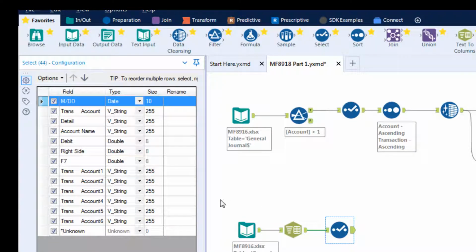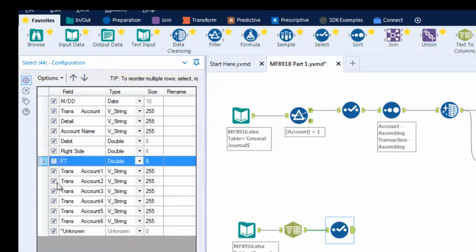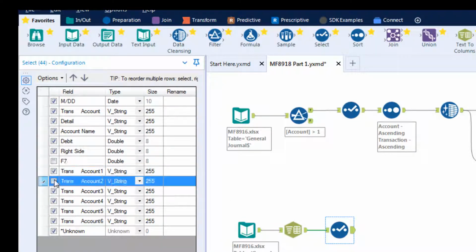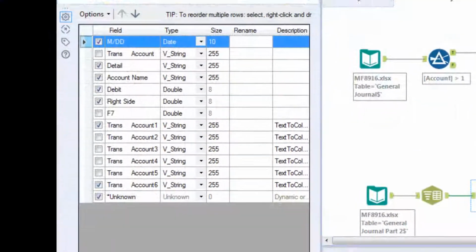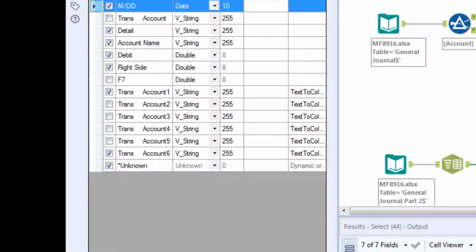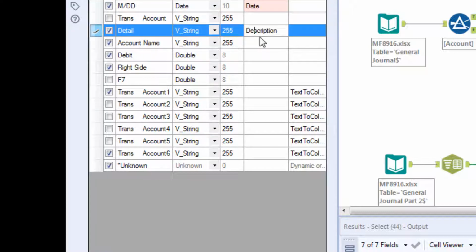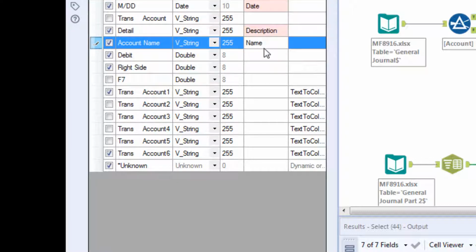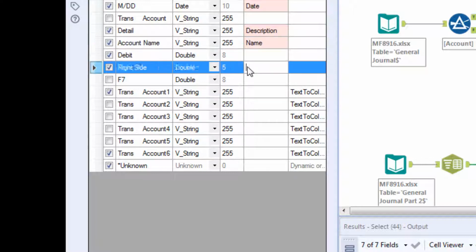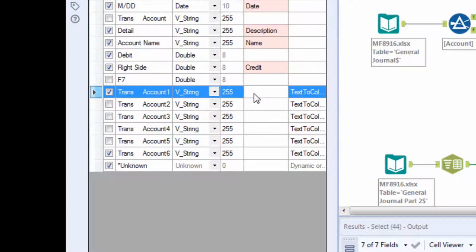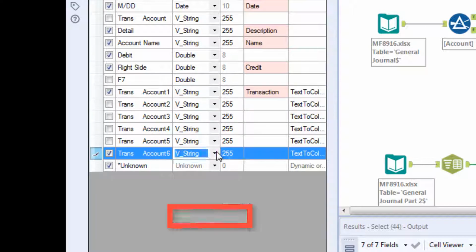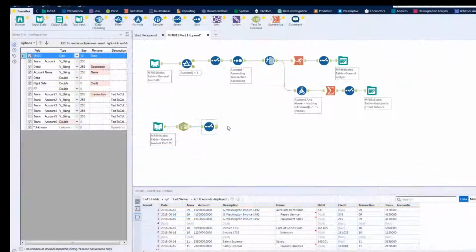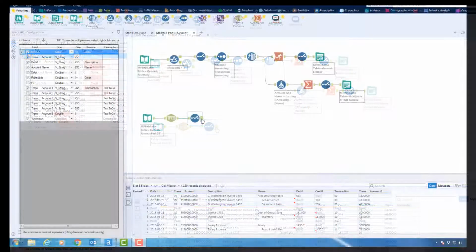Remove the extra fields, F7, Trans Account 2 through 5. Rename the fields: MDD to Date, Detail to Description, Account Name to Name, Right Side to Credit, Trans Account 1 to Transaction, and change Trans Account 6 to a numeric. Select Run to apply the changes.